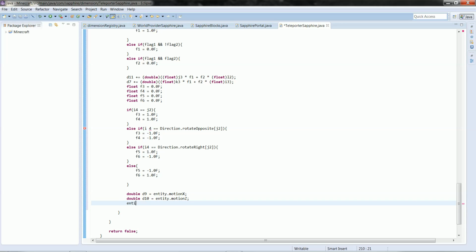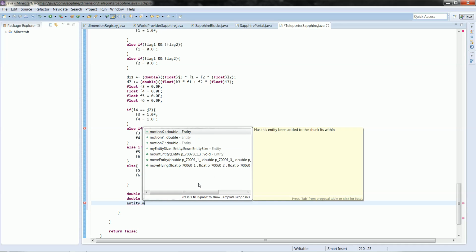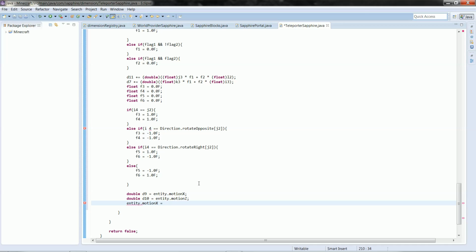And then we're going to have entity dot motion X is going to equal D9 times a double of F3 plus D10 times a double of F6, which F6 was 0.0.